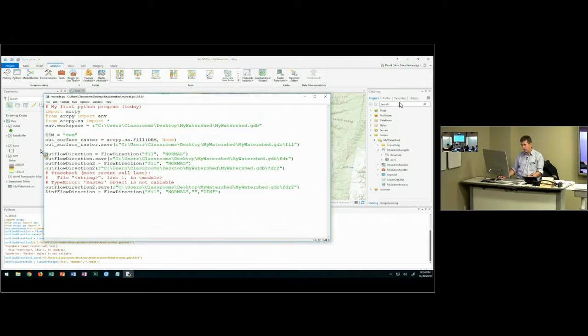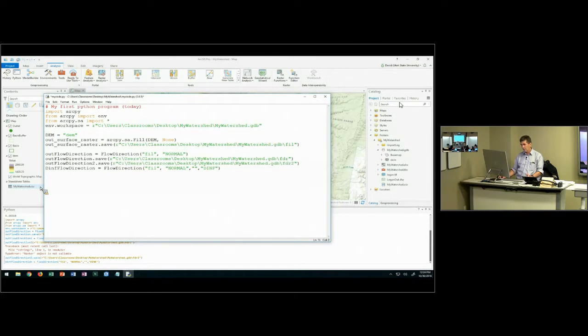And then I'm not going to do it twice. I'm going to do D-infinity flow direction, and maybe I want to save that, so a line similar to the one above, and I'm going to save this as dinf.